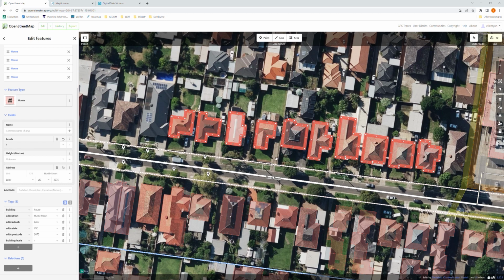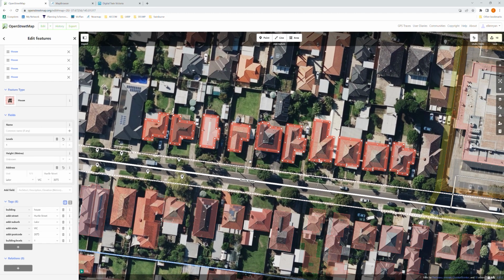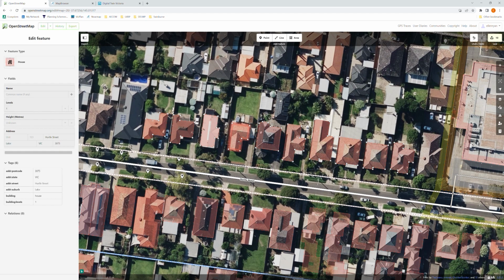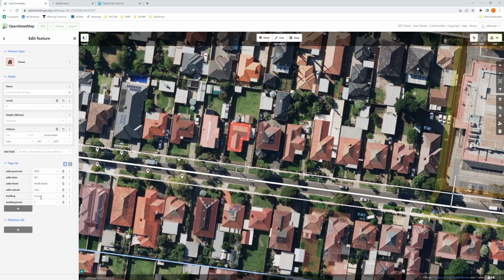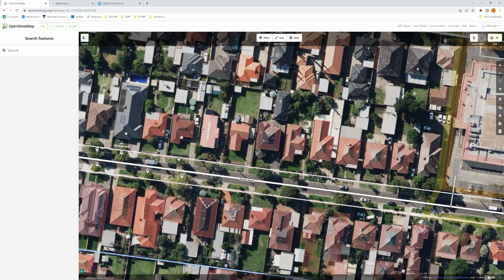But with any information, and if you're working on lots and lots of, in this case, houses, and a lot of the information is the same, you can bulk edit, and now you can see they all have the same information, and that just saved a lot of time from repeating that over and over again for different shapes. So there's trick number 2 for you.